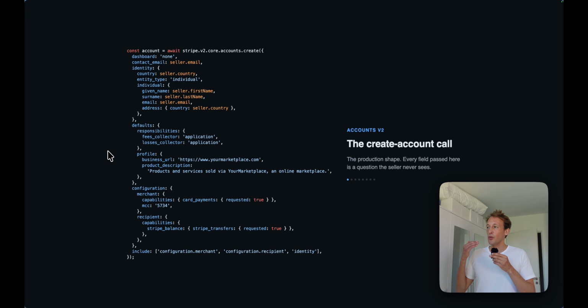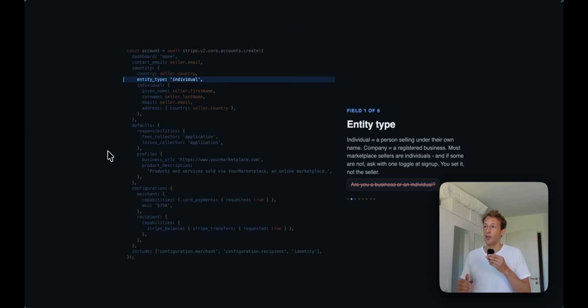Okay, and let's just go through the create account call on accounts version 2, which is the one Prometora is on. It's what Stripe recommends. It's their newest one. And if you're on version 1, that's not a problem at all. I will in just a second show you how it works on version 1. And if you want to migrate from 1 to 2, I also have a video on that you can check. I'll add a link to that here in the top. So let's go through it.